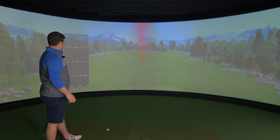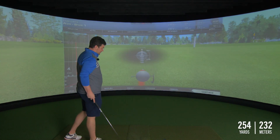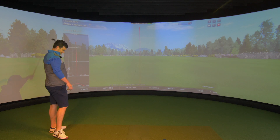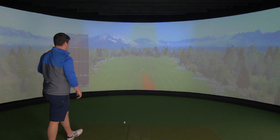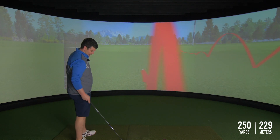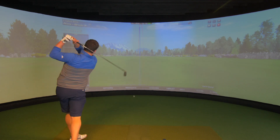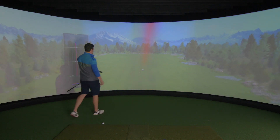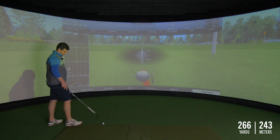That was very heely — a lot of feedback stopped it from going in the public barbecue. If that had been in the center or towards the toe, we'd be in there. Better strike for sure. That came down very quickly, which is good — it's like an iron. Here we go, that was probably the best one yet. 4,442 on the backspin.